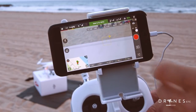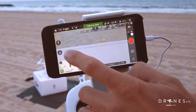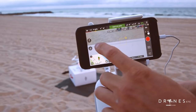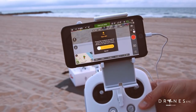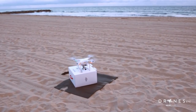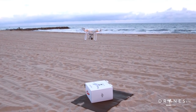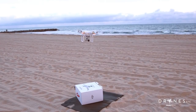Here you have your go to home button. If at any point you want to return to your home location you can hit that button right there and it will say return to home and land. I think we are ready to take off so I am going to hit this button here — it says take off. So it is going to take off and pretty much hover about four feet above the ground until you are ready to take off and fly.